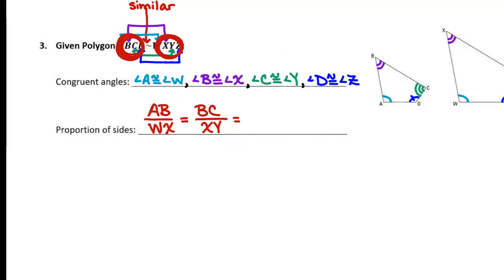Before we go any further, I want to talk about how I have set these fractions up. It does not matter because they didn't tell me which of these two shapes was my original and which was my new. It doesn't matter which figure I have in the numerator and which figure I have in the denominator. Because of the way the similarity statement is written, because of the way my figures are here on the page, I decided that the sides of my smaller one were going to go in the numerator and the sides of the larger one would go in the denominator. But we could just as easily do it the other way around as long as you stay consistent. If you put WX in the numerator, then XY has to go in the numerator, YZ has to go in the numerator, and WZ would have to go in the numerator because those are all coming off the same figures. If you put those in the denominator, then they would all have to go in the denominator together to stay proportional.